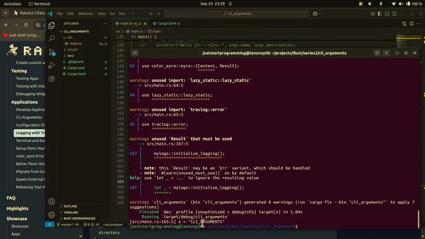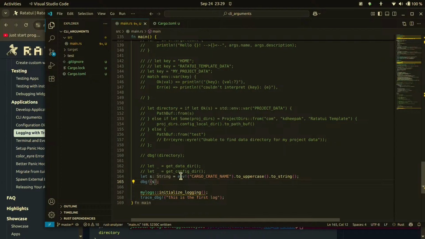S is CLI arguments. Okay, CLI arguments is this one. Okay, so there's some value there.